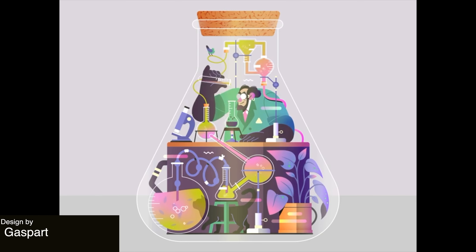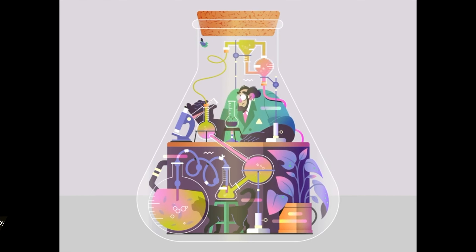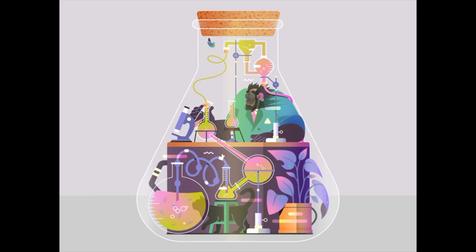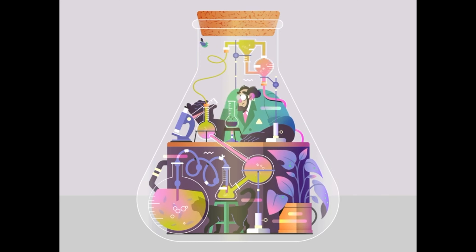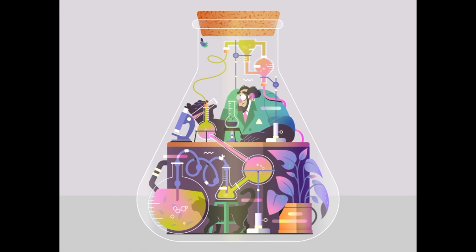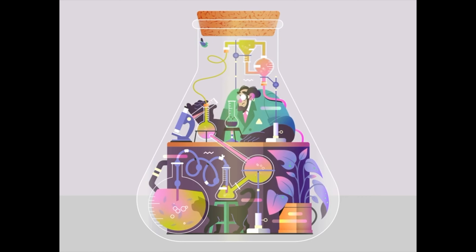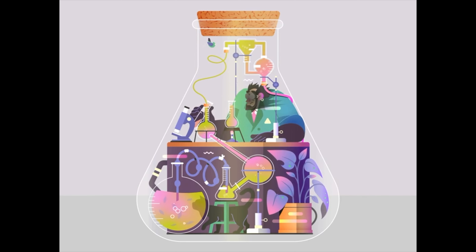A cool illustrated animation that looks to be of a mad scientist who is experimenting in a lab — the lab being a vial in itself. The attention to detail is just stunning and they've been able to keep many layers without overwhelming the small space through the use of transparency and complementary color choice, as well as some subtle animations like the bubbles and the small amount of motion you just see in the house plant moving a little bit.